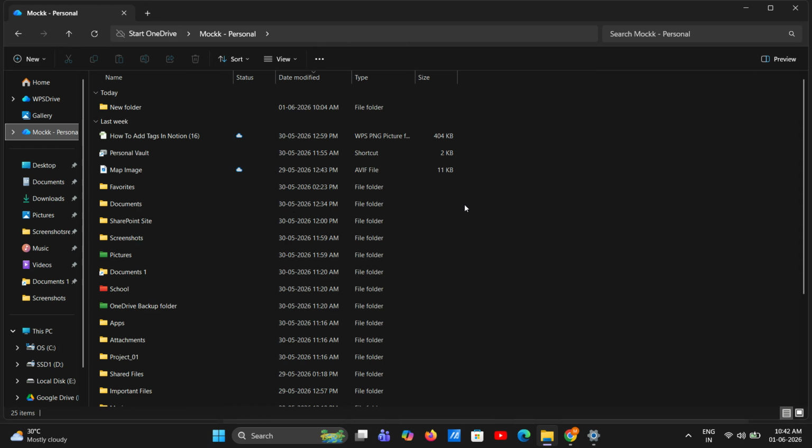But if you want to remove files from the cloud too, that has to be done manually through your Microsoft account. If you ever change your mind later, OneDrive can usually be reinstalled again from Microsoft or through Windows updates. So this is not a permanent decision for your cloud data. It only removes the local app from your device. That's why this method is safe and simple for most users.